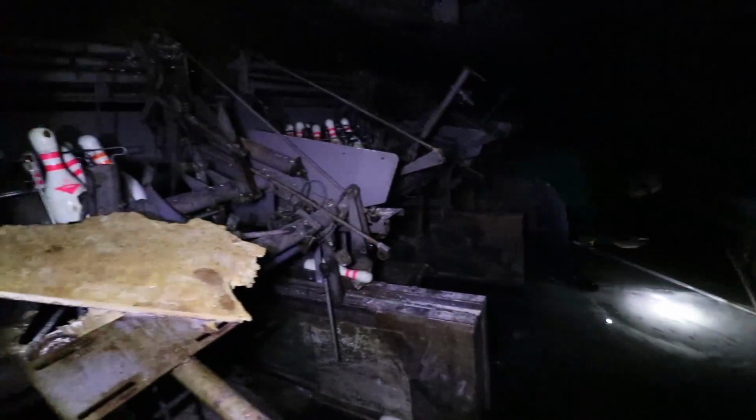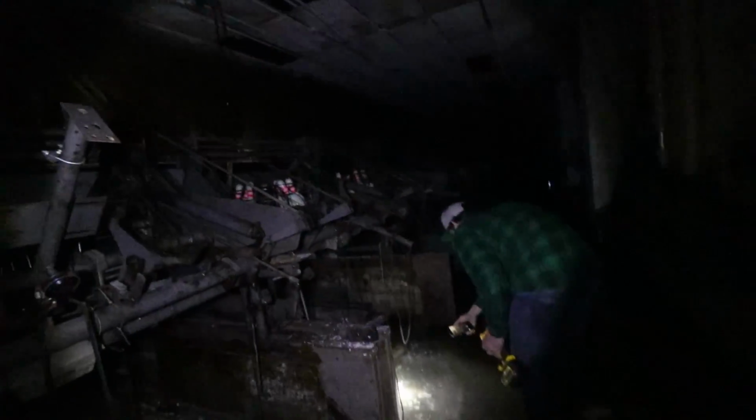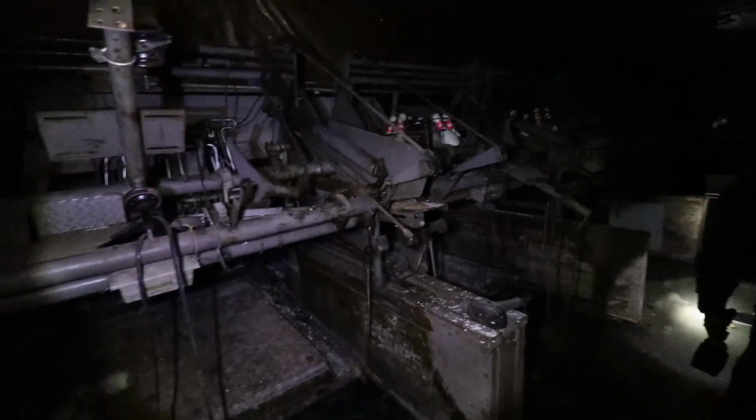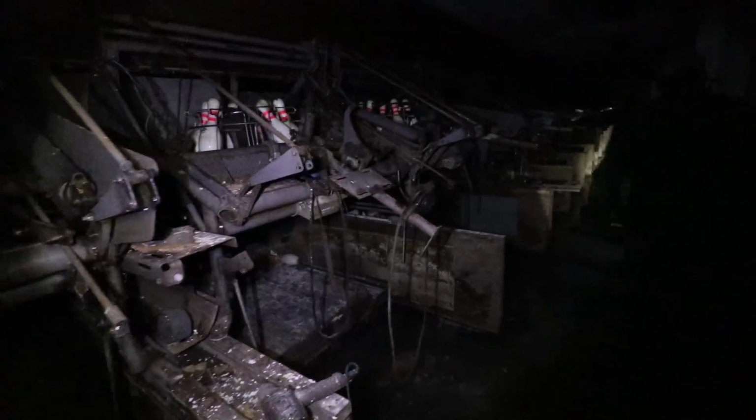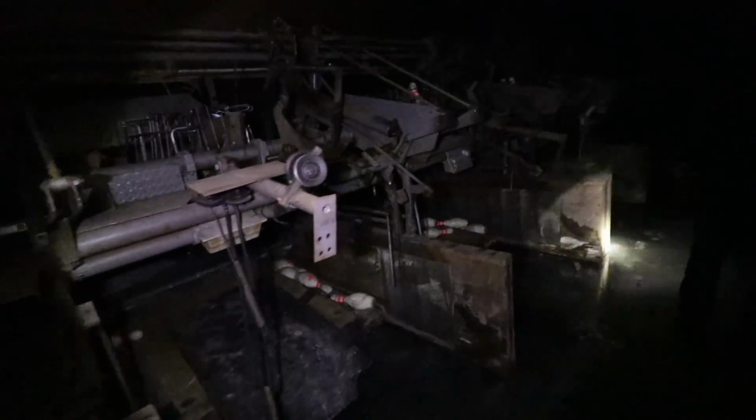So apparently back in the summer, Max here came to this place, and apparently it was just full of water, right? And you couldn't get back here. But now that it's super cold and it's the winter, it iced over, and we get the chance to take a look at all these machines. Yeah, from back here. Pretty incredible. There's so many of them. All the lanes. And it's pretty thick ice if you can see the cracks going through it.